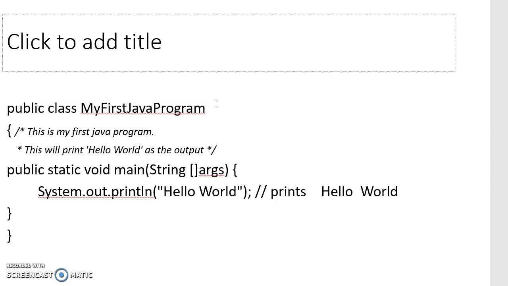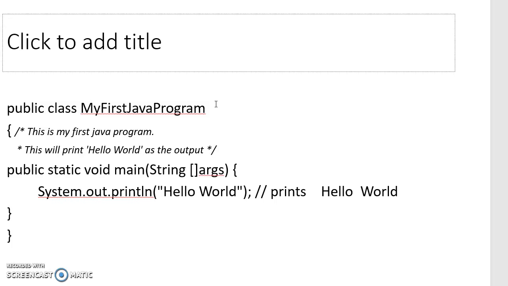Right now we are doing this in an online compiler, but when you do it on a system, the procedure is as follows: you type this program in your notepad, then from the notepad you save it as a .java file. In my initial sessions, we used to compile it using the command prompt, and with that a .class file would be created, and that .class file would be run for executing this program. But here we are going to do it using online compilers, so you don't have such tedious procedures. So please focus on understanding how the program is written.